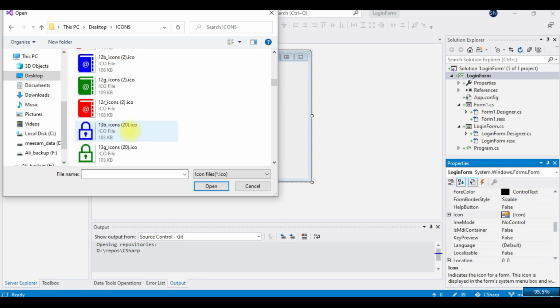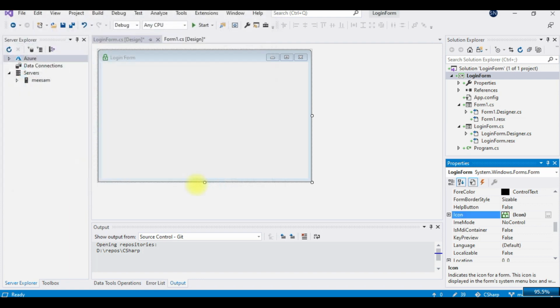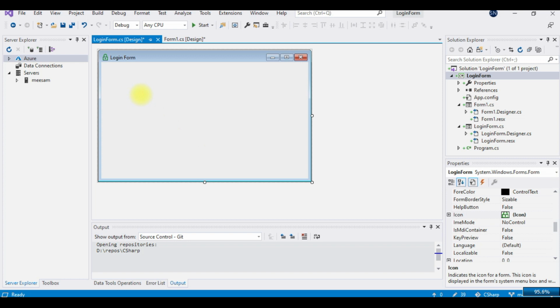I already have some icons, so I will assign an icon to this form. This will make it more visually appealing.